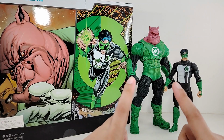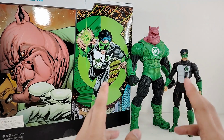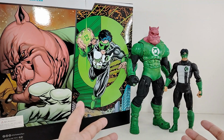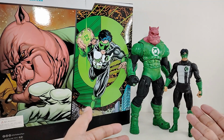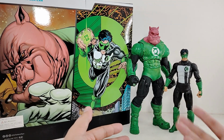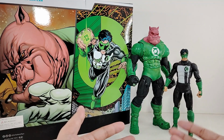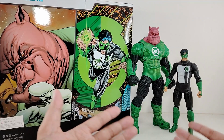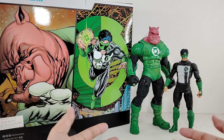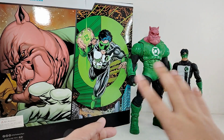I'm talking about Kilowog in particular because Kilowog is basically the new figure in this 2-pack. We got the Kyle Rayner obviously already. We got a few versions of this. This is like the third version of Kyle Rayner, but this is the most proper version, or the correct version. So if you haven't picked them up yet, this is the 2-pack, guys. This is basically the Green Lantern figures that you're gonna pick up, because obviously I did not get the Kyle Rayner, that's why I got this 2-pack. But again, it's just really beautiful.